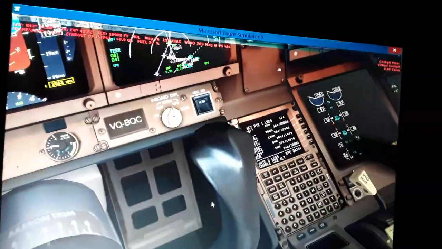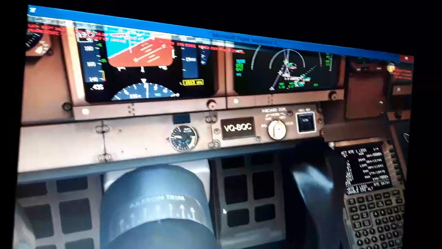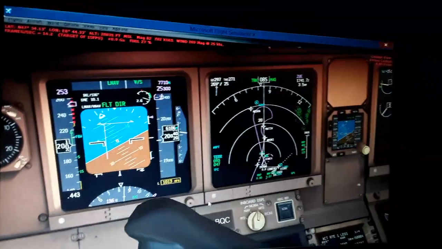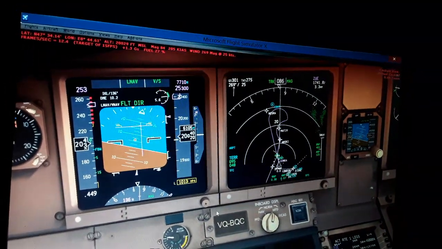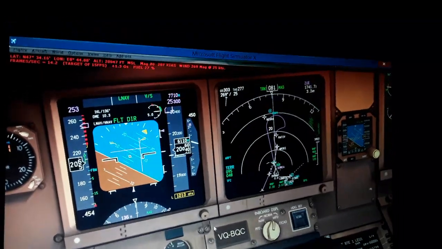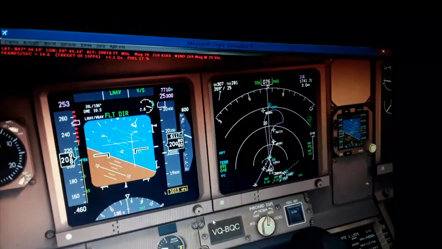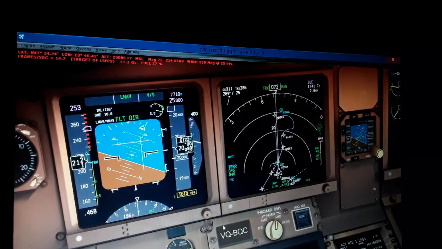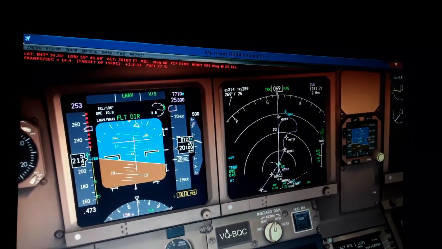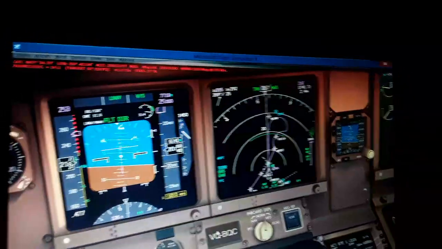So we have the leg spread here, you can see, and we have to follow these waypoints as we climb. You will see the distance to the waypoint as we climb. I'll show you also later. Keep climbing this way also.